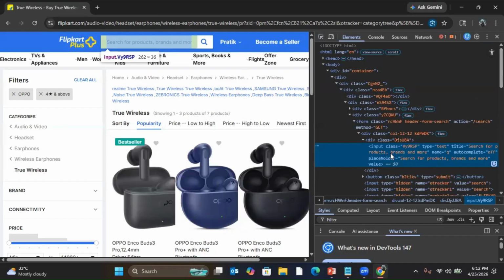So what is absolute XPath? Let's say I am asking someone who is Ankit. Now, let's say he explains to me that X is son of Y, Z is son of X, and Ankit is son of X. So if I'm following the complete family tree while explaining, then that is absolute XPath.